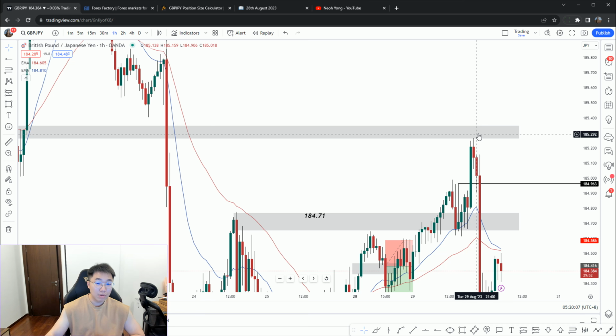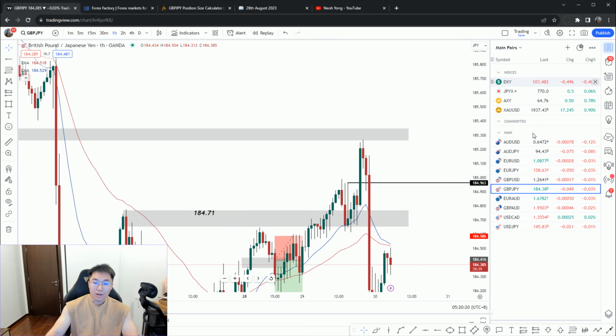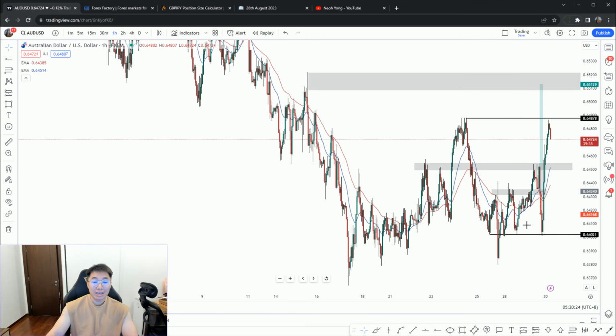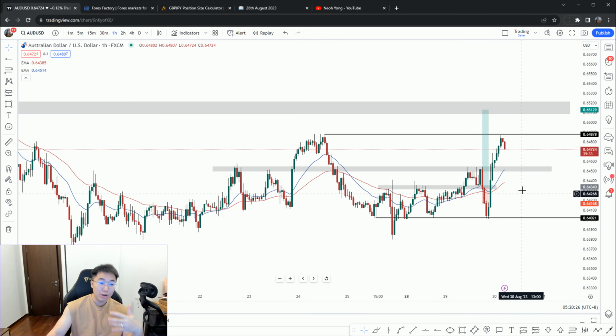So I told them I won't be looking for any re-entry on anything else. I'll be focusing on pound yen because I think it's very likely to get triggered. Guess what? Didn't tap our entry, but it's part of the plan. It's really part of the plan. If you look at Aussie dollar, price eventually went all the way up. There is still more chance to get back for a re-entry.